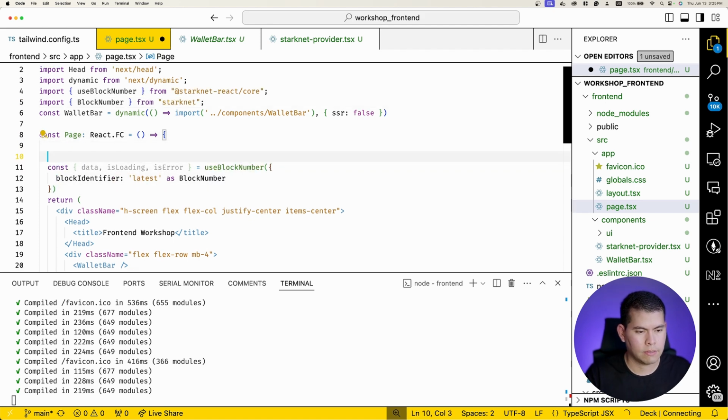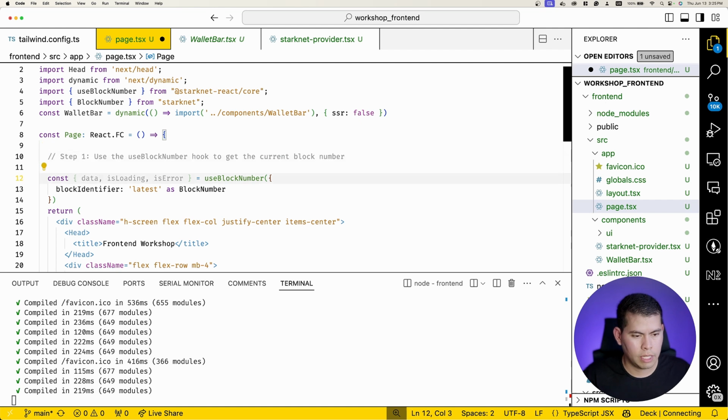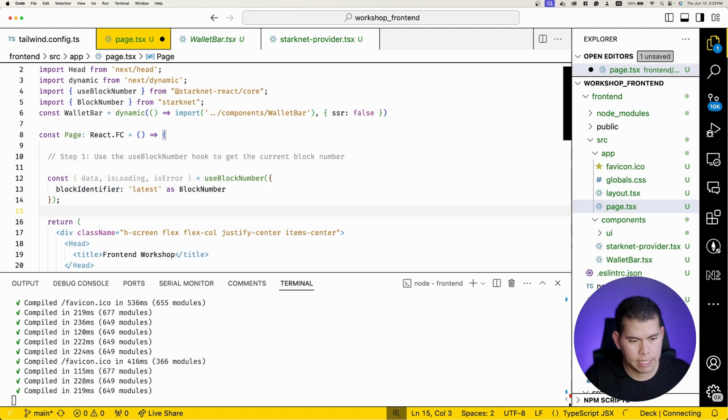Let's say step number 1. Then we're gonna have data, is loading, and is error. This is perfectly okay if you are going to be using just one or two hooks, but the moment you are using more than that, probably you will have some issues.